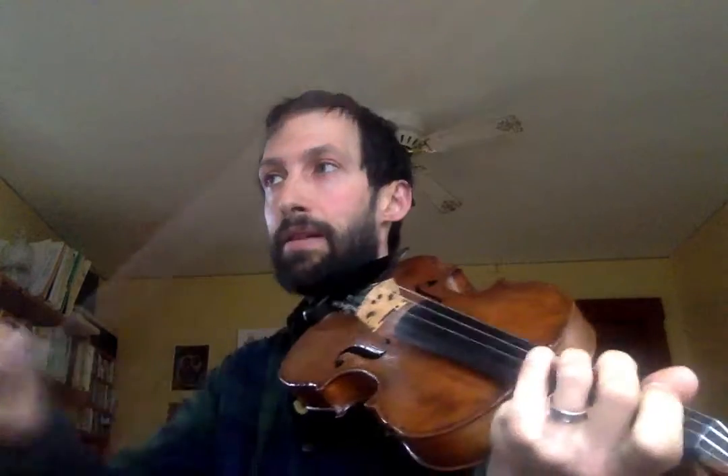One and two and three and four, and one, two, three and four, and one, two, three and four, and one, two, three, four. Watch out because measure four of this line has eighth, eighth, quarter, half. Also we're switching from fourth finger to open A. And the last measure of this line has quarter, eighth, half. Practice that line until you can play it smoothly — this is great practice for reading rhythms — and then we'll go on to the third line.